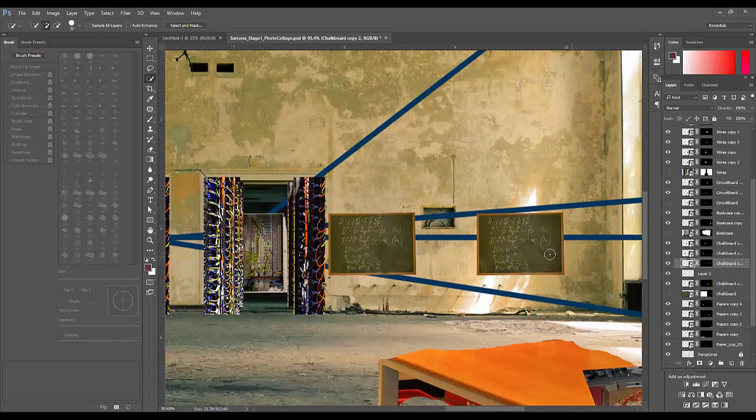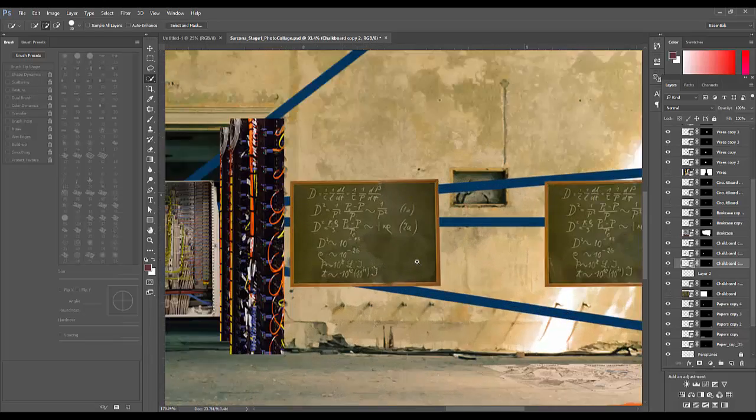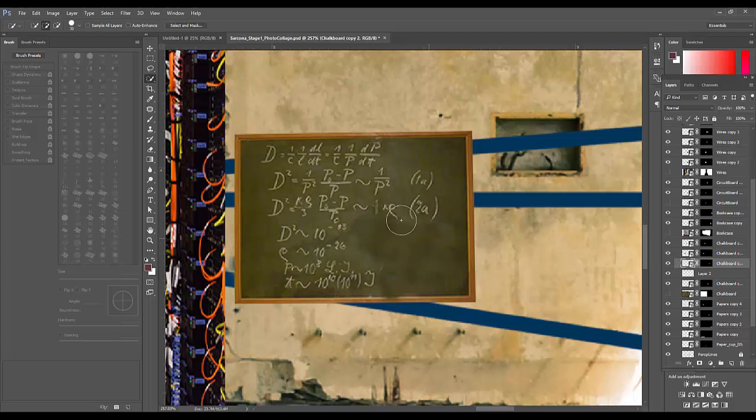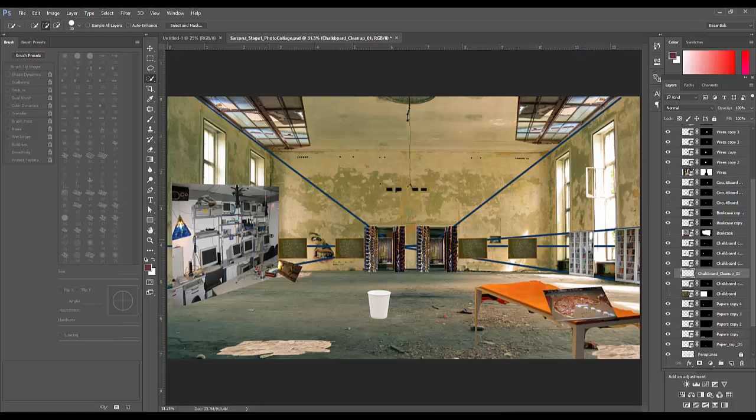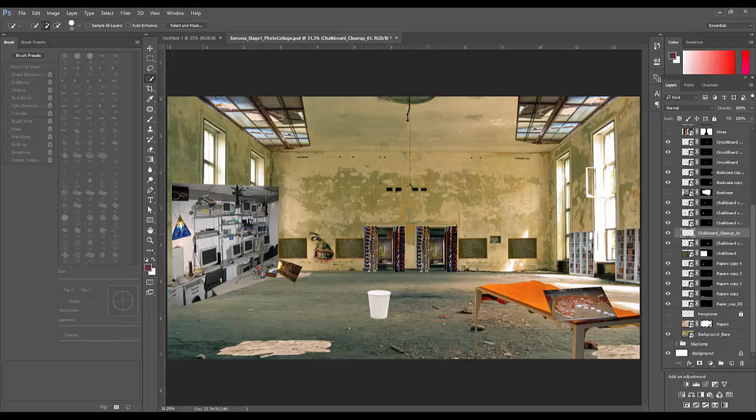There we go. Even though this looks kind of weird here, because it's a chalkboard, we can kind of get away with that. And then obviously label this stuff. Oops. Forgot to put cleanup. There we go. Okay. So you're going to go through this stage 1 part after you've laid out all your stuff, and then you're going to start just populating all the items and cleaning them up a bit more, okay?